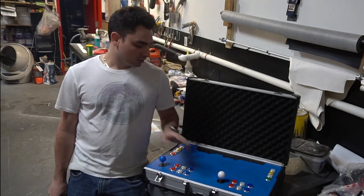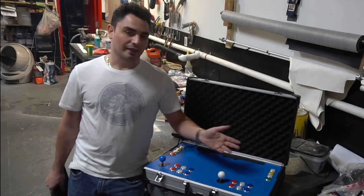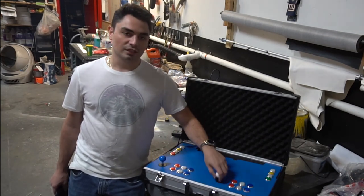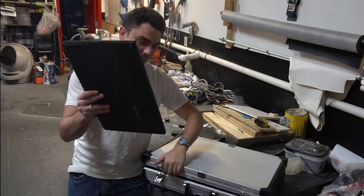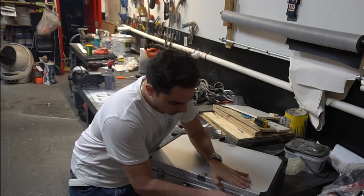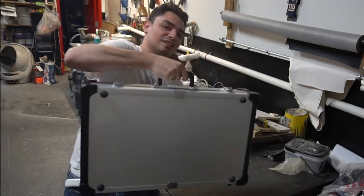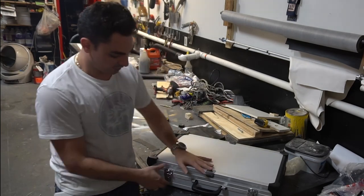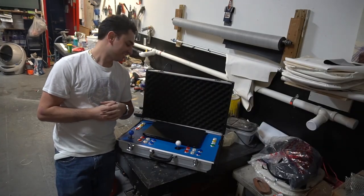I never did a wrap before — I do have to clean up my edges a little bit. This is the beginning phase; none of the buttons are wired yet. We put the buttons in using Game Room Solutions button setup — white and blue joysticks. The biggest thing I like is that you don't have to take the ball top off. This will close with the laptop in it. It's a little tight because I have to trim it down, but even right now with the laptop in, no BS — I'm able to take this on the go. Laptop in, controller, ball tops in it. No dents, no flex. One, two, and you're up — ladies and gentlemen, the Game Case, the portable arcade.